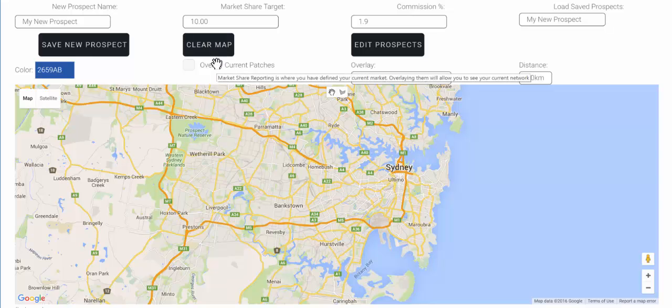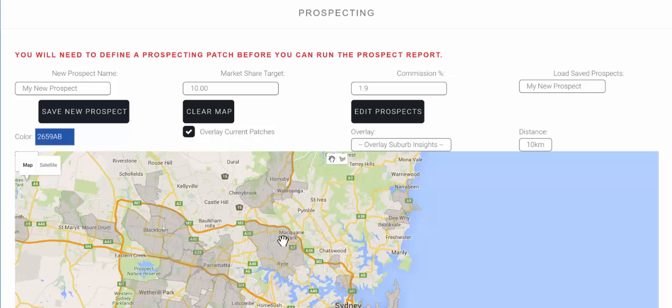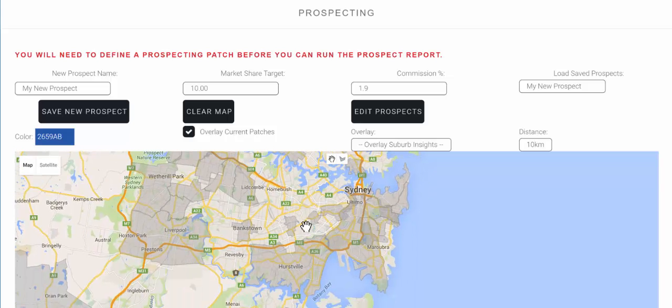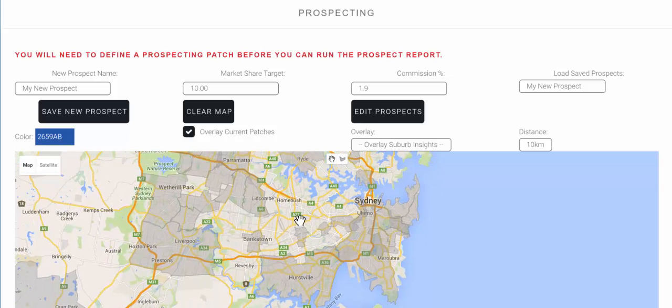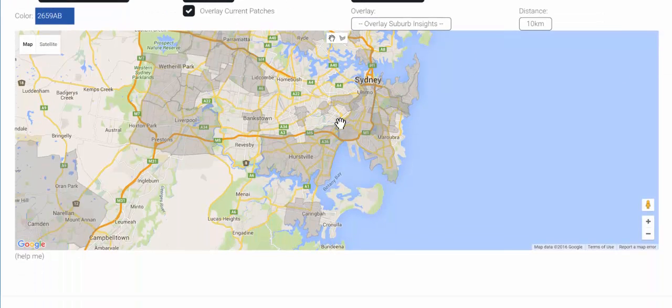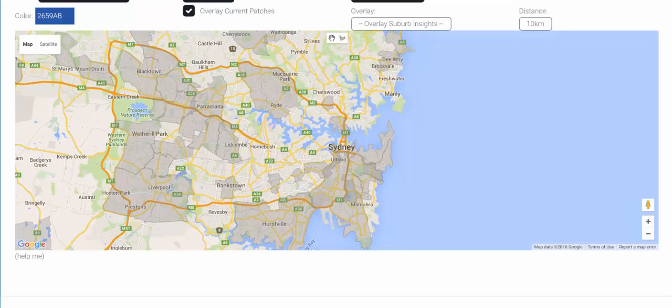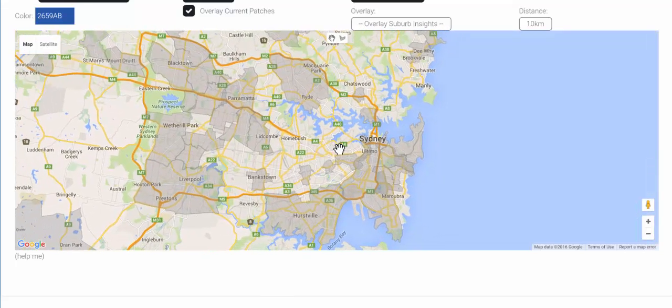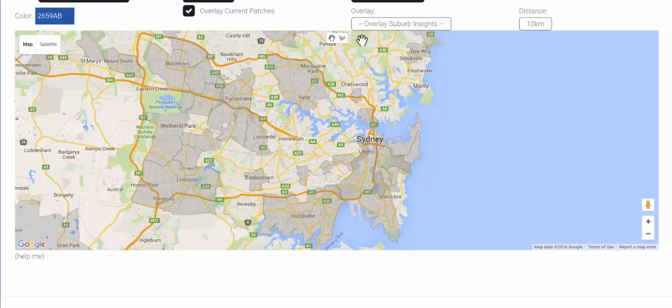When you click on that, it'll overlay them on the map so you can see where you are not and where you currently are. So now that we've done that, you can see a whole lot of different areas on the map that are currently within the operation area. Let's say for now we want to orientate the map to this section in the center here, because that's where we want to prospect. There's a couple other things you can do in here.